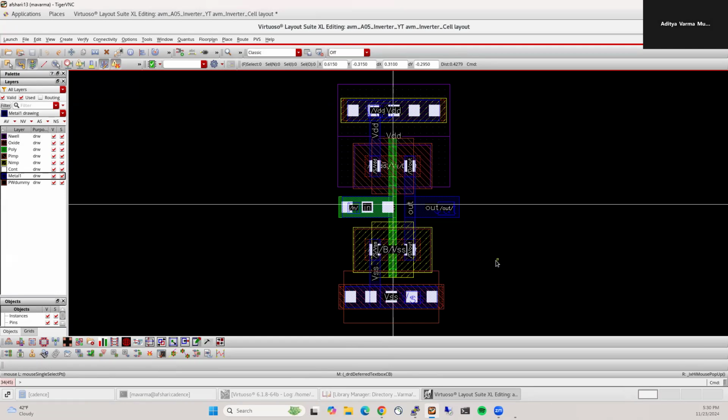And that's why different layouts will have different performances, because they all have different parasitics, right? So the schematics may be the same, but depending on who is doing the layout or how you do the layout, it can really affect the performance of your device a lot. So you need to make sure these parasitics are minimized. And that itself is a whole design process: you try maybe a few different layouts and see which has the best performance, right? And that comes with some experience. So as we go through different videos, we'll do that.